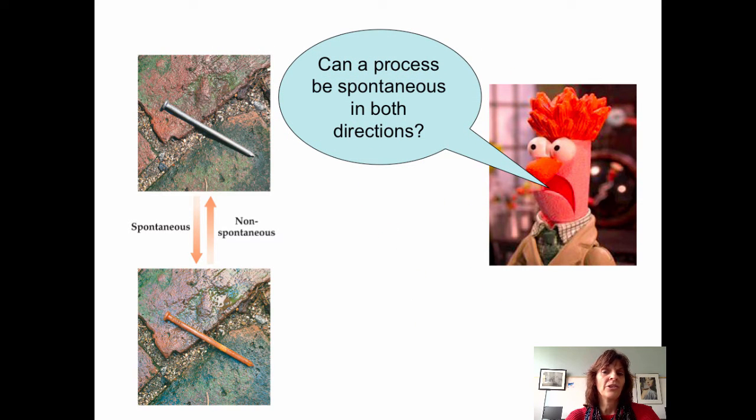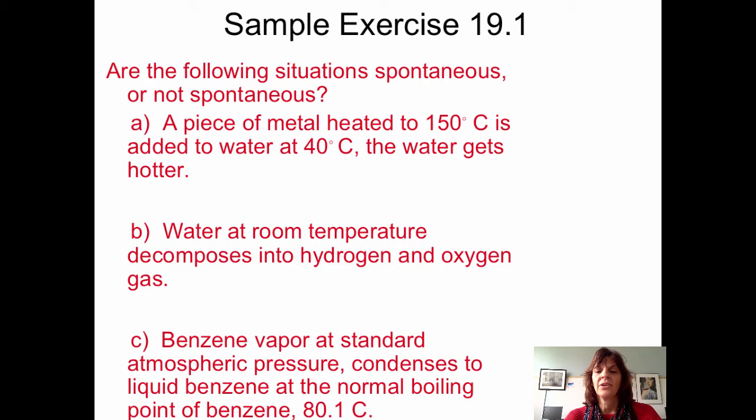Could a reaction be spontaneous in both directions? What do you think? Well, you've got a nail rusting here, spontaneous, not spontaneous to go back the other way. So let's talk about that a little bit more. So here's an example of some situations. Let's think about these. It's exercise 19.1 from your text.